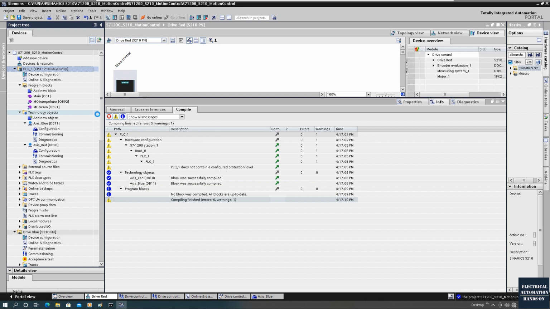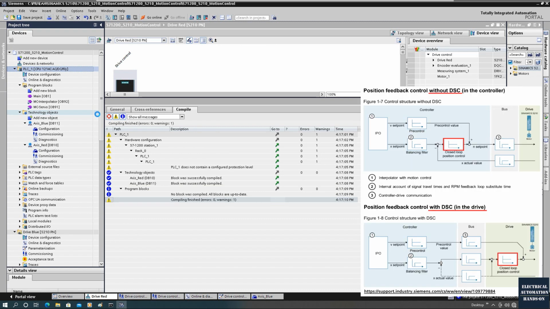That's why, using the SINAMICS S210 drive, it is highly recommended to use an S7-1500 PLC, because the S7-1500 PLC supports the Telegram 105. The 105 allows you to deploy the positioning controller into the drive side, the so-called Dynamic Servo Control, DSC function, from Siemens.